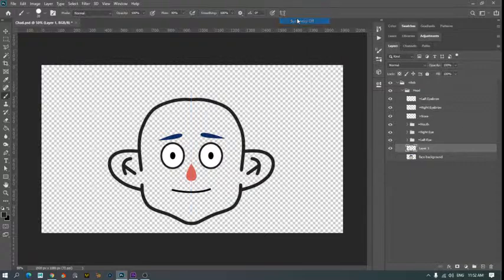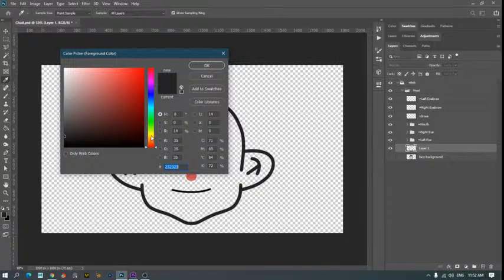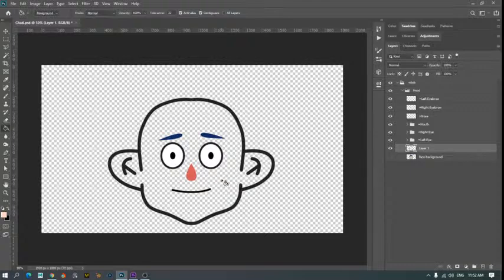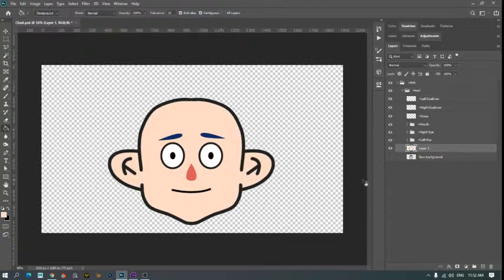Now I will turn off my symmetry. Now I can put any color I want inside. Any kind of skin color. So this is the color I like. Now some hair, I will make some hair. For the hair, I don't want it to have symmetry, so I will just draw hair normally. Like, let's give him a little bit of curly hair.